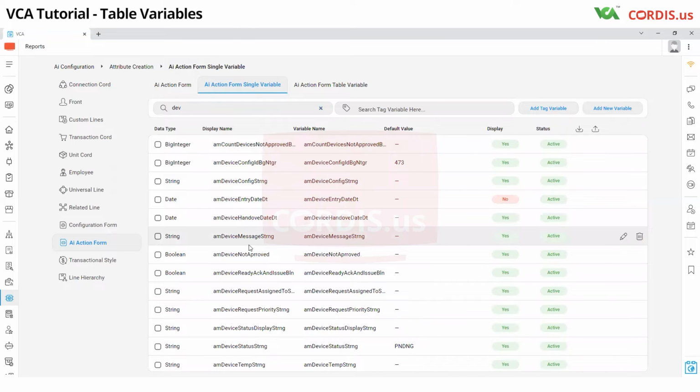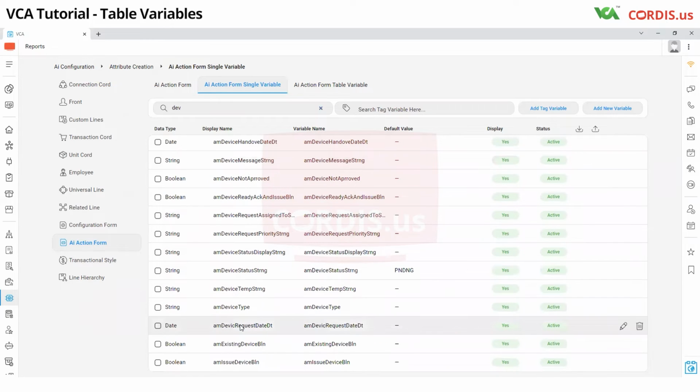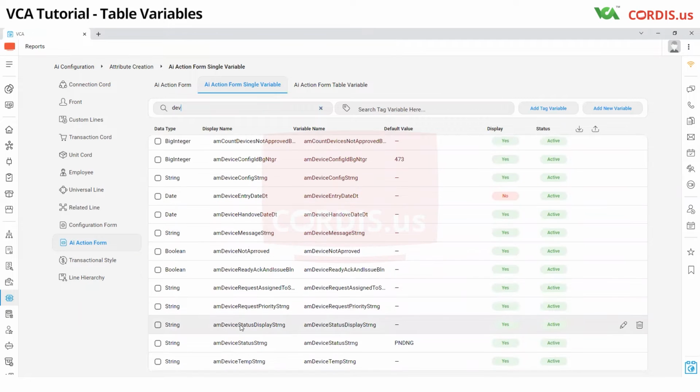I'm going to create a table variable using a few of these variables, right? So I will probably have the device status and take the device name and the make, the model, right? A few of those things, and I'm going to show you how to create a table variable.